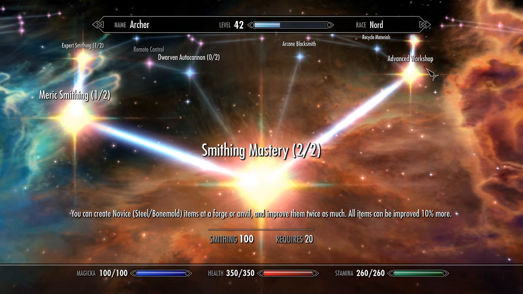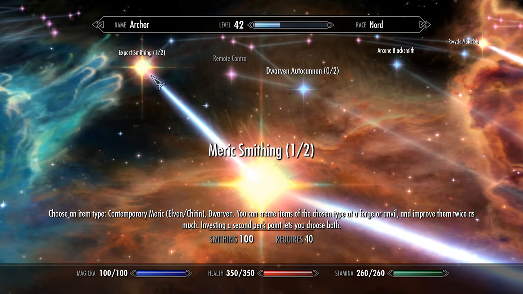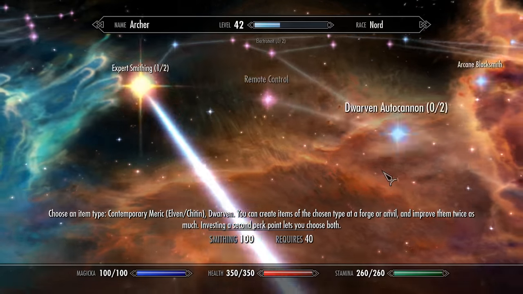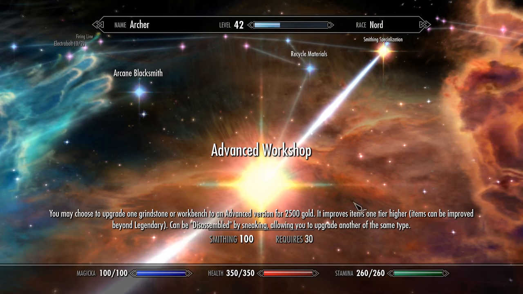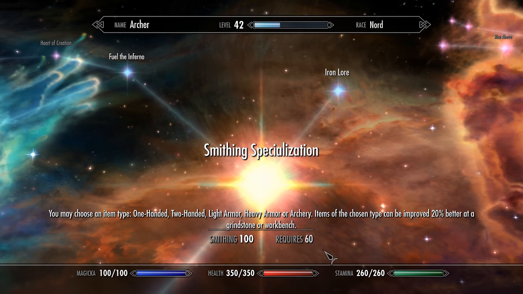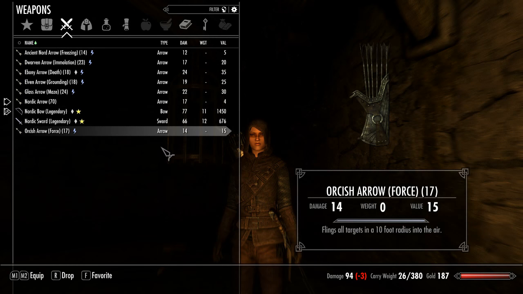I don't think any of these other perks affected my armor, but it definitely did affect my bow and arrow, bows and swords. So I made a Nordic bow and a Nordic sword and enchanted them to legendary, but then I also took the advanced workshop and applied that to a grindstone, so I was able to get a little bit extra damage that way. And I also put the smithing specialization on archery, that increased it another 20%. So we'll just take a quick look at those.